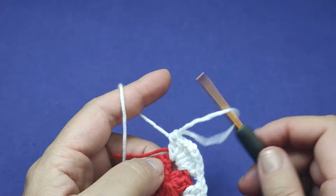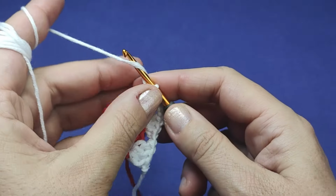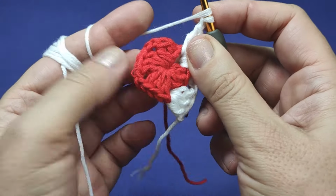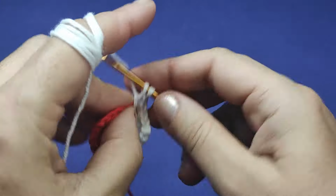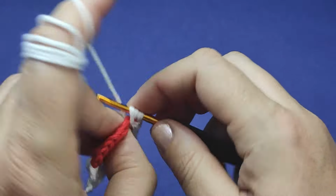Okay, dear friends, in order to come to the following space, I am making one chain, yarn over, coming to the following space, inserting my hook in there. Three double crochet firstly. This is double crochet one. This is double crochet two.